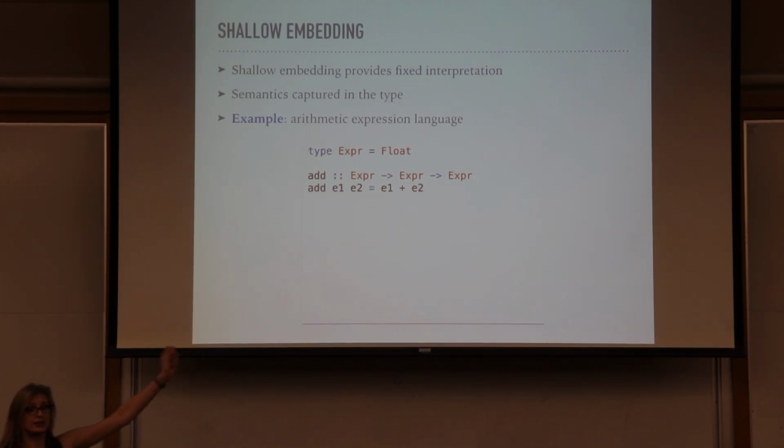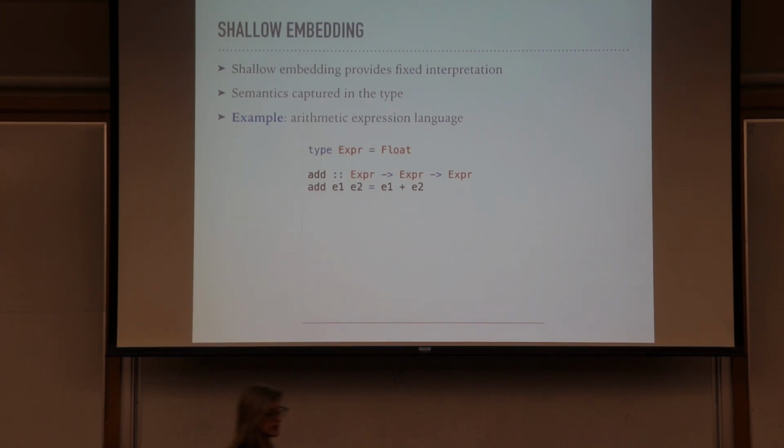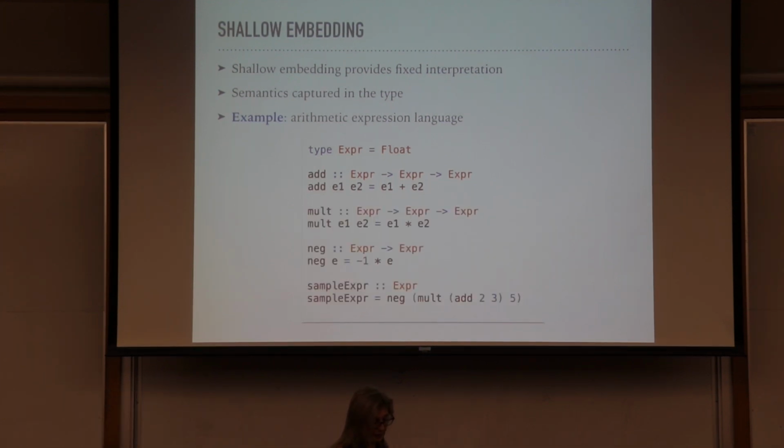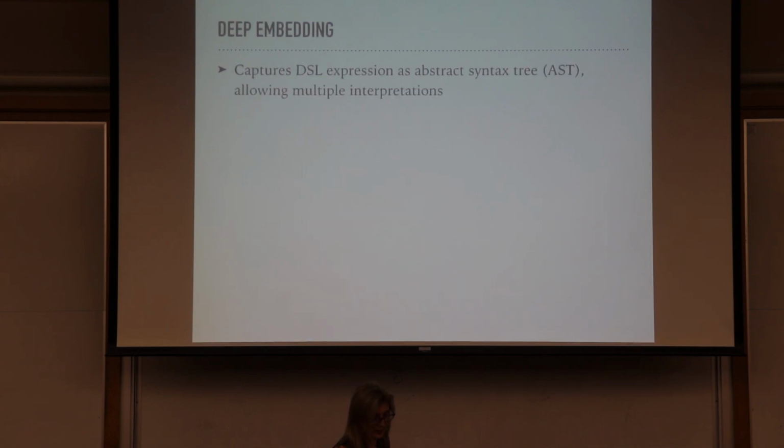and because it's already in our language, the implementation is just that it calls the regular addition. But let's say the language were some kind of graphics description language, then it would be a lot bigger, but it would be a fixed interpretation. So I add all these operations I want, and then I can define a sample expression, which is basically just a function call. I use the evaluation mechanism of the host language. As I said, it's really just a library, nothing special here.